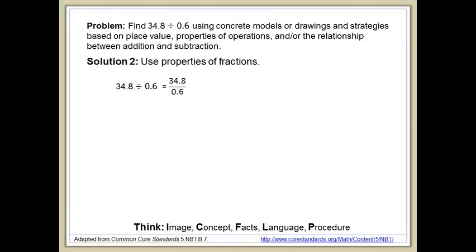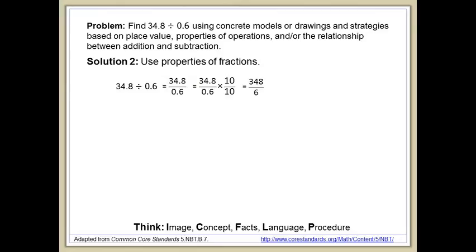And it also reminds students that we can rewrite fractions with different versions of values in the numerator and denominator. In other words, we can multiply any fraction by some version of 1 and still get the same value. In this case, we're going to pick 10 divided by 10 as 1, so that our numerator will become 348, our denominator will become 6, and we now have a fraction of whole numbers, which we can then rewrite as a long division problem with whole numbers, and the decimals are now eliminated and we're not worried about them anymore.